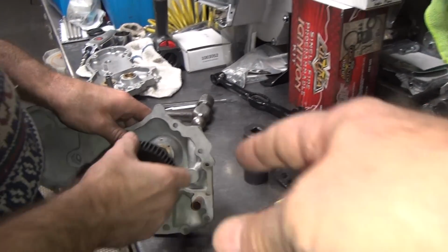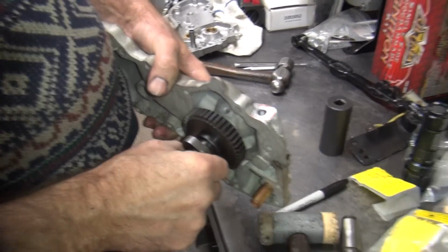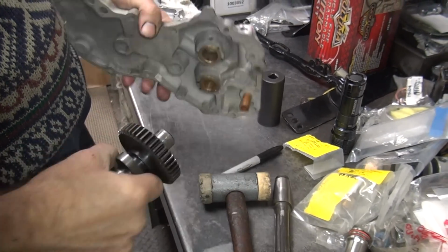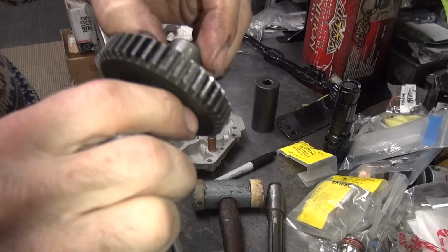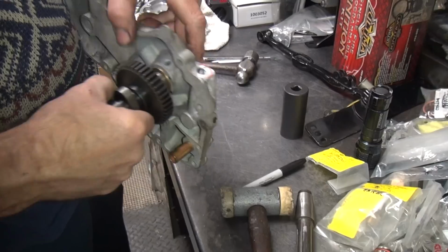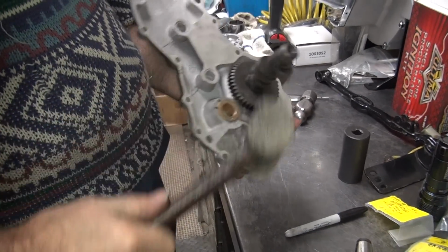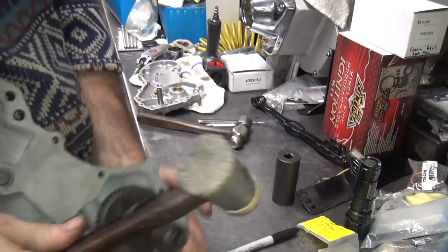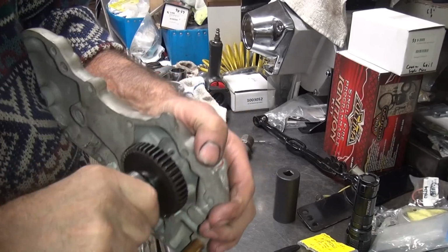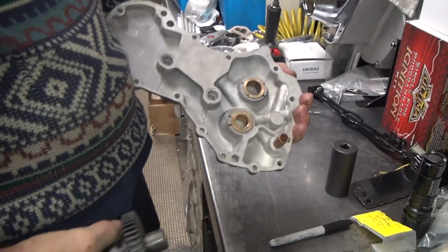So now when a cam wears out, does that surface wear out or do the cams themselves wear out? See, that's already pretty close, yeah. See, this shaft must have a high spot up here on this edge. But that doesn't mean it's straight right now, because it's not line reamed or anything. Right. It's just in there. See, the more times I bang it, the more it fits in. The better it likes it.